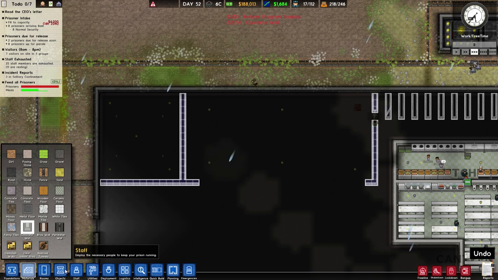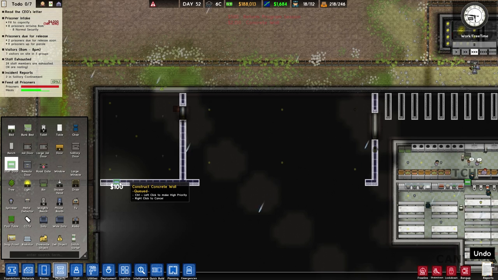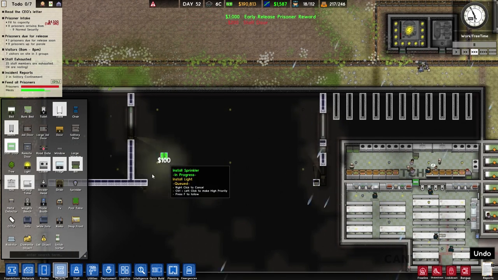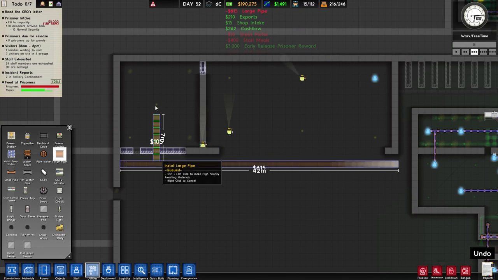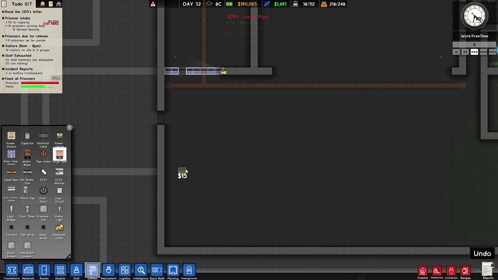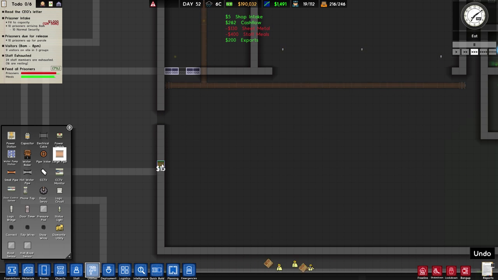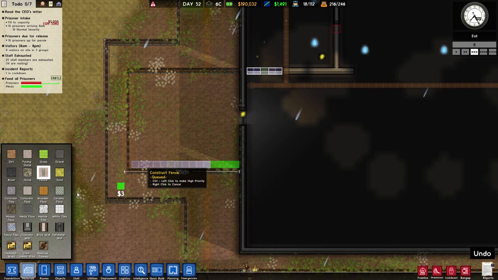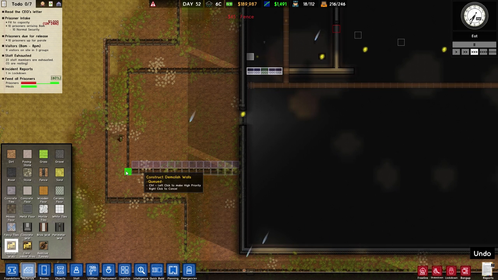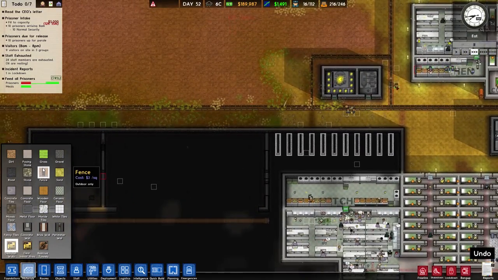Then we want objects, staff door. We want staff door on this side and staff door on this side. Beautiful. Now utilities for large pipes. We want a large pipe coming in and just in general going inside. So is that too big of a corridor? 1, 2, 3, 4, 5, and a wall. Maybe. We'll see. Materials, fences. This should come to here. Demolish walls. Let's get rid of you. There we go. So this should work fine.